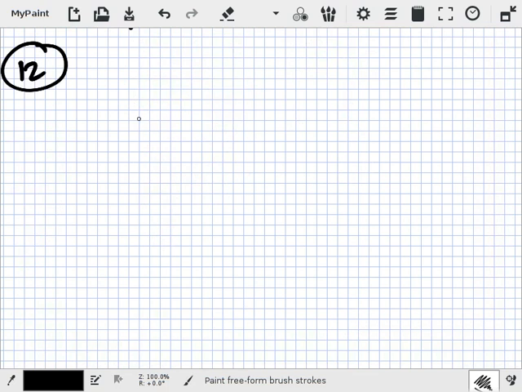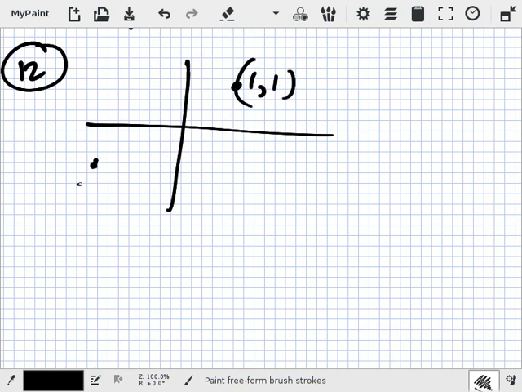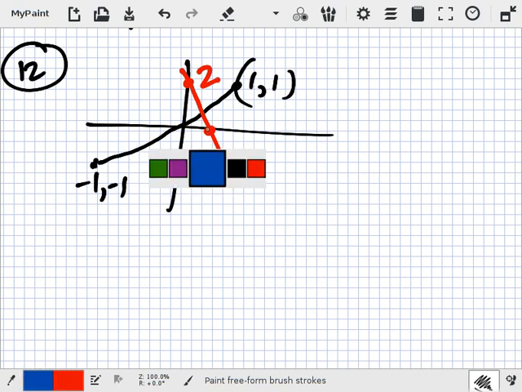The line L is perpendicular to the line that passes through the points (1, 1) and (-1, -1). So you have a line here, and I think it goes through the origin. Your line L is perpendicular to this and intersects the y-axis at 2. My question is, where does it intersect the x-axis? First things first. Guys, I'm stopping now because too many people are talking when I'm talking. I need you paying attention.